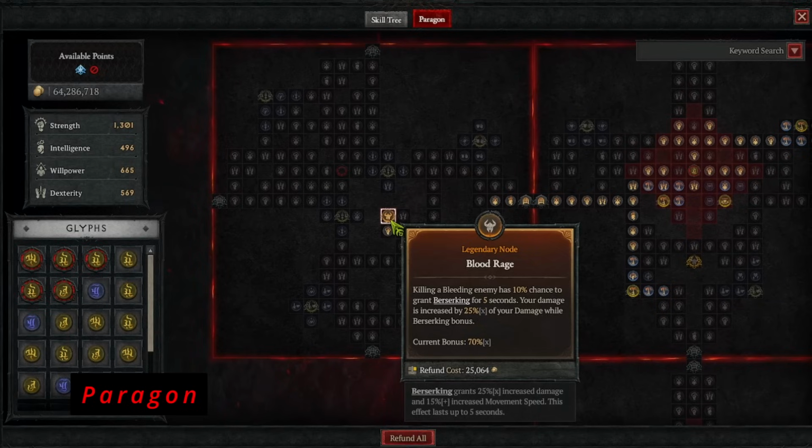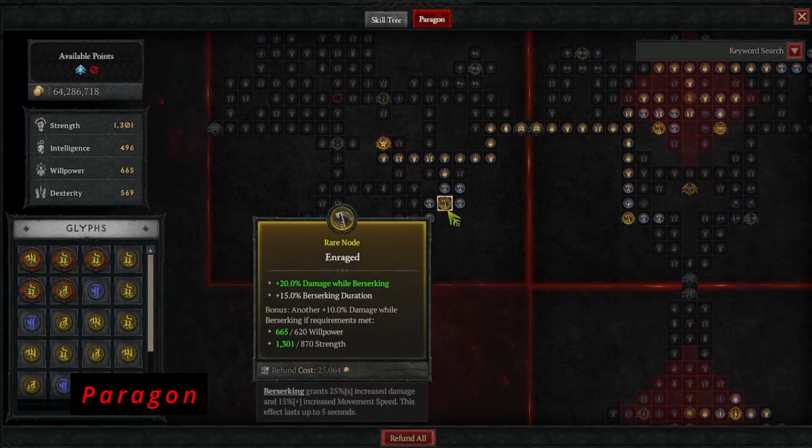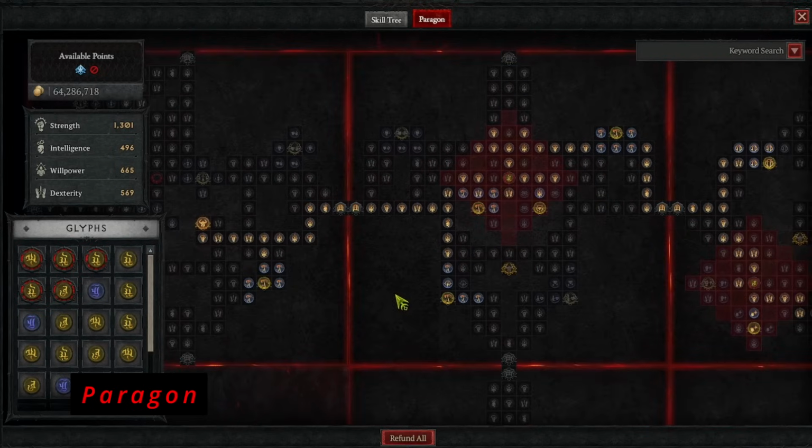And then on top of that, you can see right there, your damage is increased by 25% multiplicative of your damage while berserking. In our current bonus, we're getting 70% multiplicative damage. So that's a huge boost overall. We definitely want to have that. And then you're going to come down here, you're going to get Enraged for more damage while berserking and get all this around here. That's pretty much it, guys.